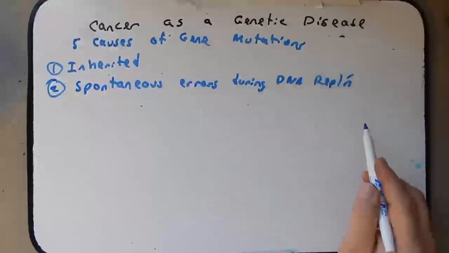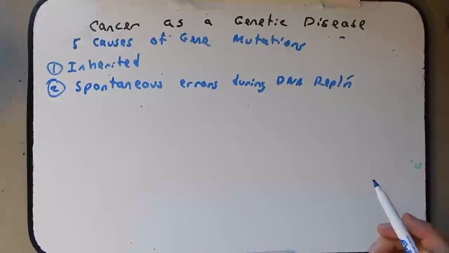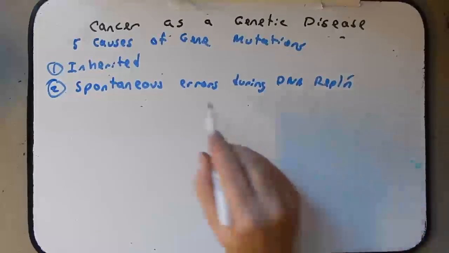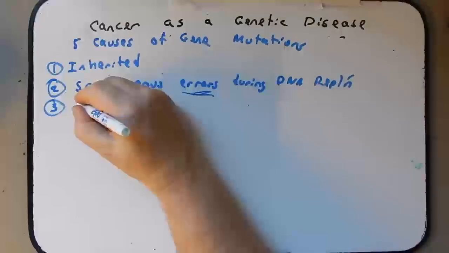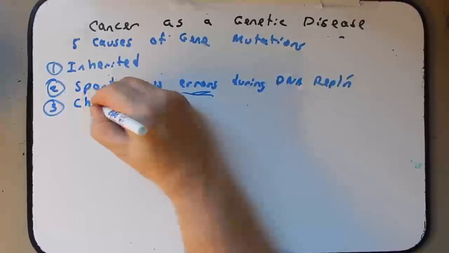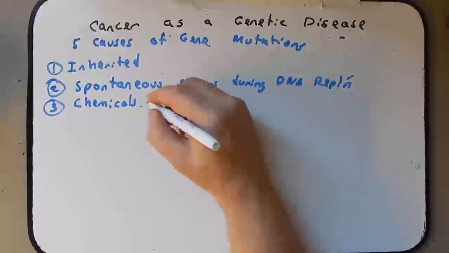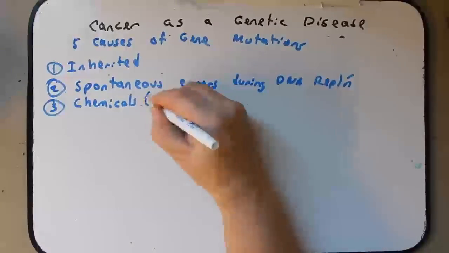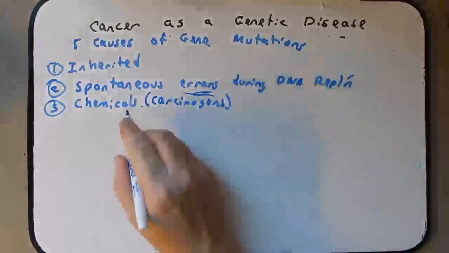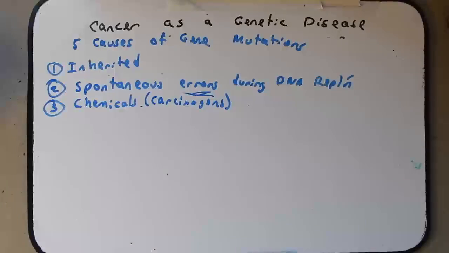As our genomes are replicated, it's done so very faithfully without mutations, but every now and then we do get these errors. We can also get these mutations from chemicals, and often when we think of chemicals that cause mutations or act as mutagens, we say they are carcinogens. These carcinogens can be found in tobacco. They can be found in other sources of our environment that we take into our body.